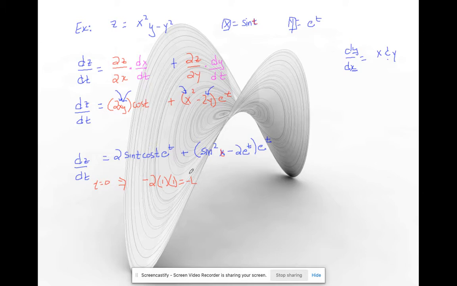But notice I could have saved some work. I mean, it wasn't that big of a deal. But if I am asked to evaluate that derivative at a value, I don't have to go through the trouble of replacing the functions, because I can evaluate x at 0 and I can evaluate y at 0. And I could have just plugged that in here, right? 2 times 0 would have made this whole thing go away, plus 0 squared, and I would have been left with negative 2 times y, which would have been 1, times e to the 0, which also would have been 1, so I would have gotten negative 2.